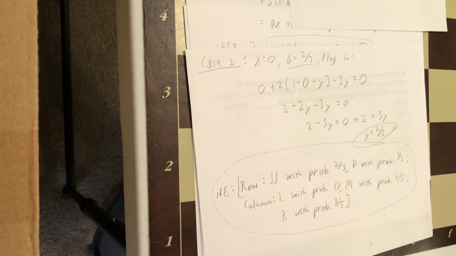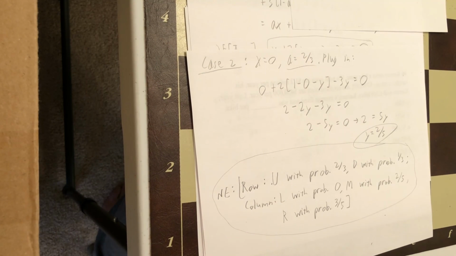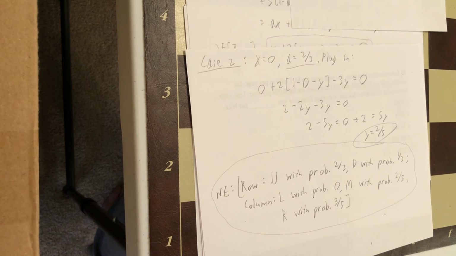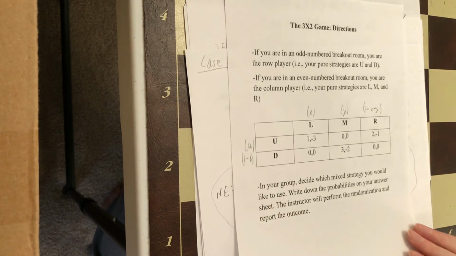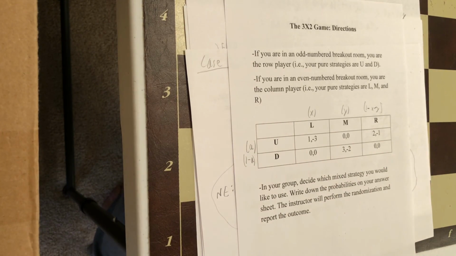Hope that gave you some practice in working with 3x2 games. Chapter 7 is a kind of difficult chapter. That's why I had a couple of games based on it to give you some opportunities to test out your skills. I can put 3x2 games and even 3x3 games on the exam. It's definitely a question that could occur. If I do that, though, it'll probably be something like this where it's got a bunch of 0s in there so the math doesn't get out of hand.